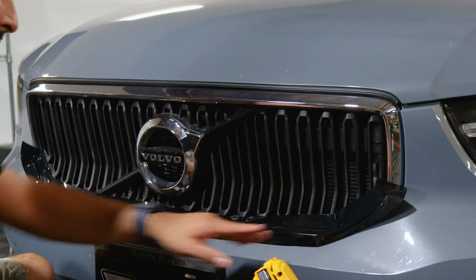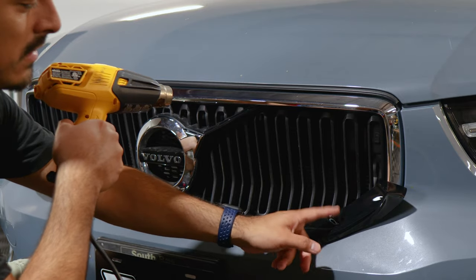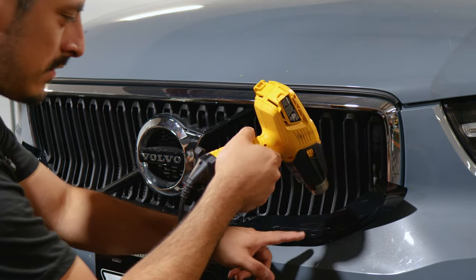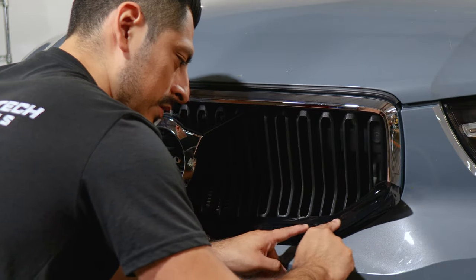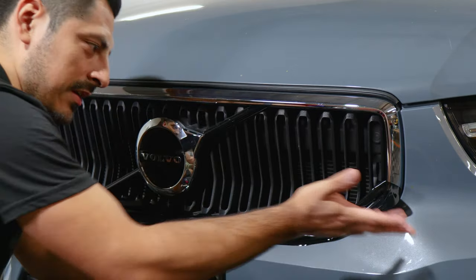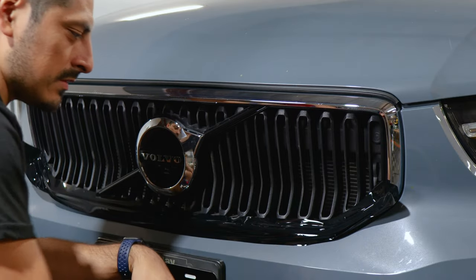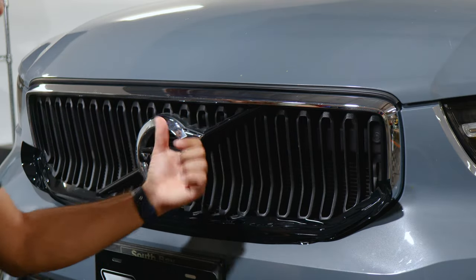We're going to start on the curved section first. So apply heat. The reason why we're applying heat is because if you notice, there's a lot of tension on the film. To release that tension, we need to apply heat around the curved areas on both this side and on this side to help it tack down without creasing or wrinkling the film. Let the film cool down and slowly with your finger, just help it tack down like this. You notice it's all flat. It looks nice, no creases. You just do that same step on each section of the curve. That way we avoid creasing it by applying heat to release the tension. So do the same here and on the curved area on the other side.